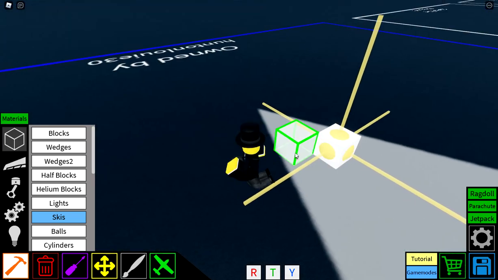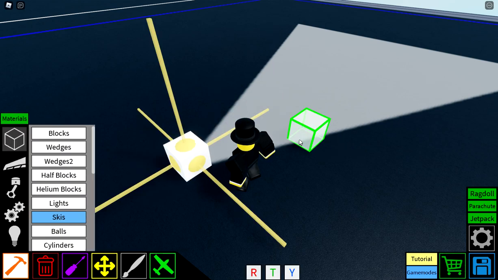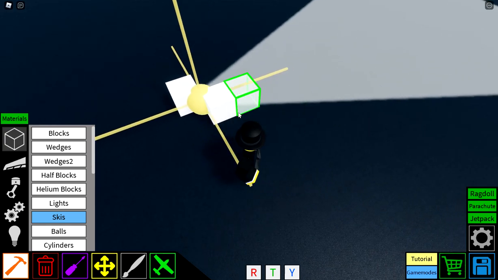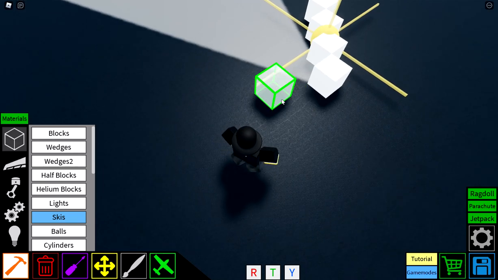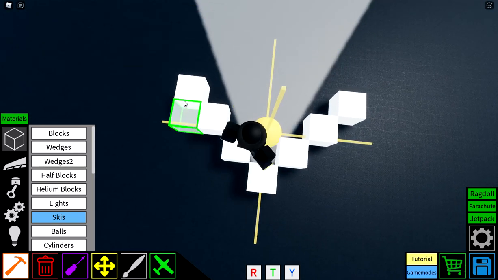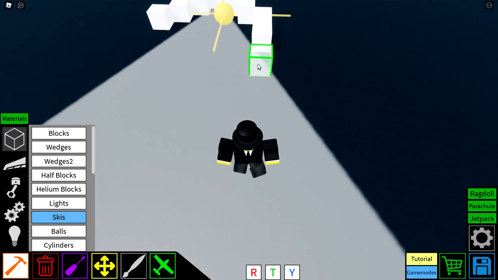Alright, so first you just want to put a block anywhere you want. Make it simple, I'm just going to put it here, right at the very point. Then you kind of just want to do this about 4 times on each side. So, 1, 2. Right, 4. There you go.